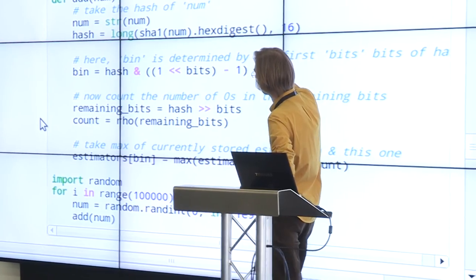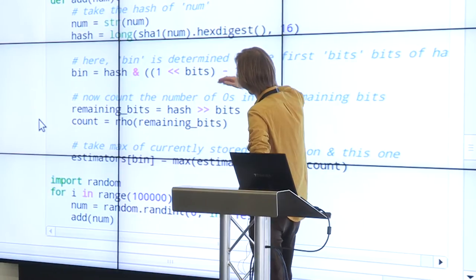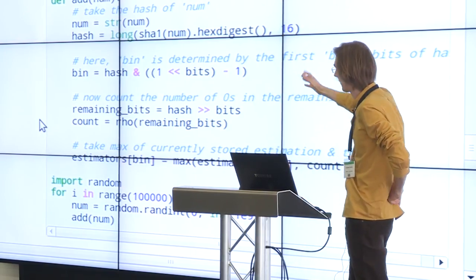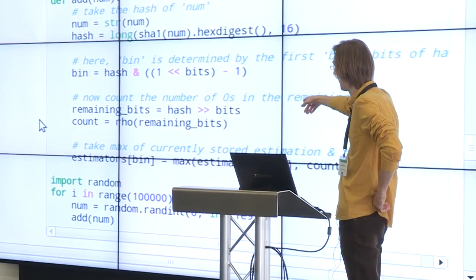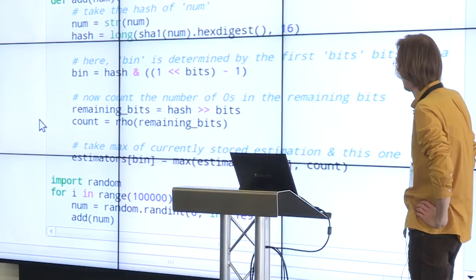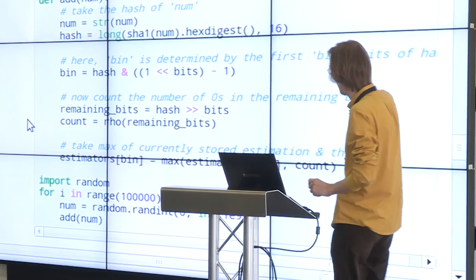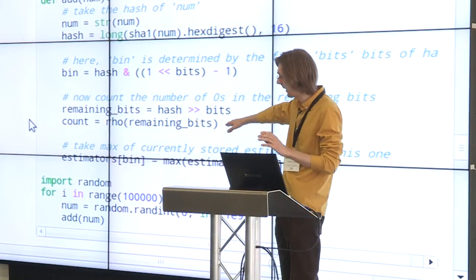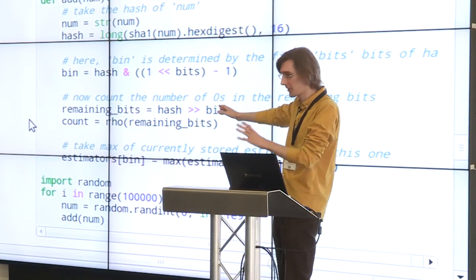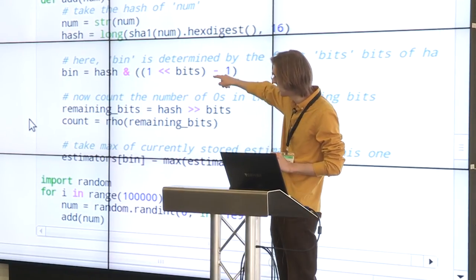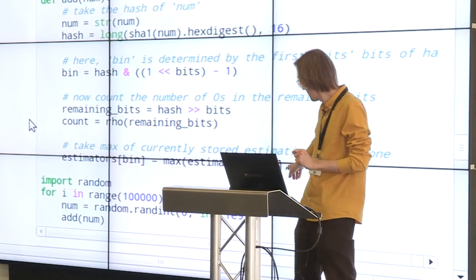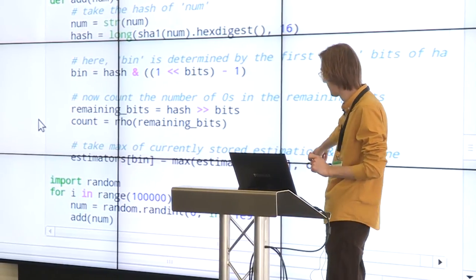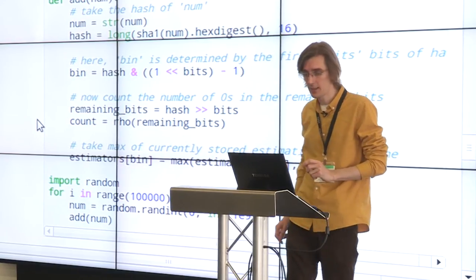Then how we're actually adding a number to hyperloglog. We calculate a hash of any number that came in as a string, taking, in this case, SHA, doesn't matter. It's quite quick, it works with strings though, and gives you back a string. Then we determine which are the first bits. We're getting the index of this bucket. And for the remaining bits, we identify the number of trailing zeros. And in this bin, which was taken from one part of the hash, we just drop this estimator. We update it by putting the maximum of what we've seen on this run against what is already stored there.